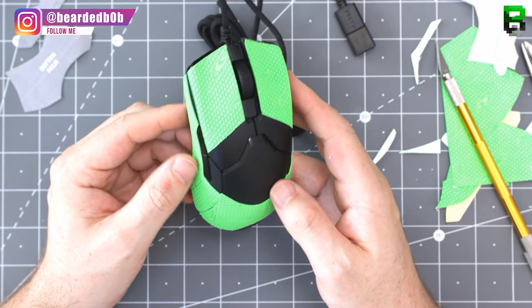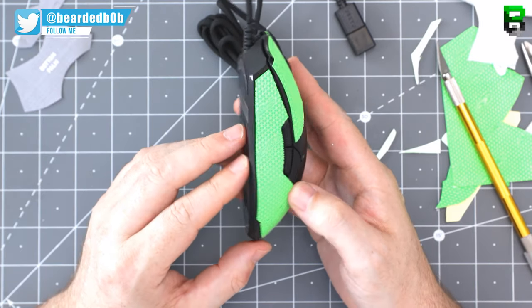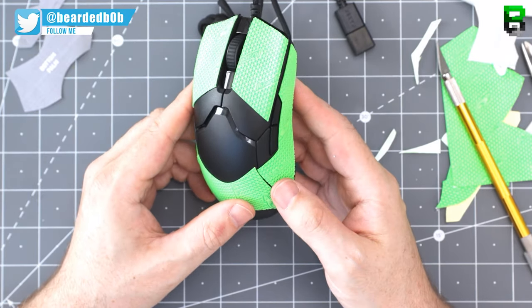If you have any questions, put them in the comments. Overall, it's good tape. And I like the colour combinations they've given us on this as well.